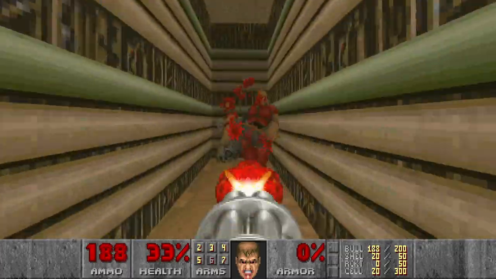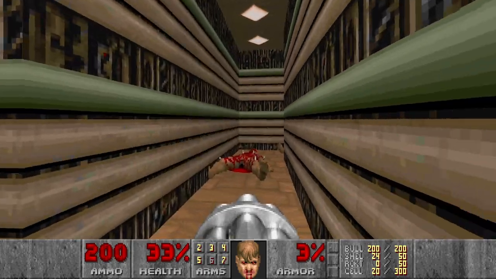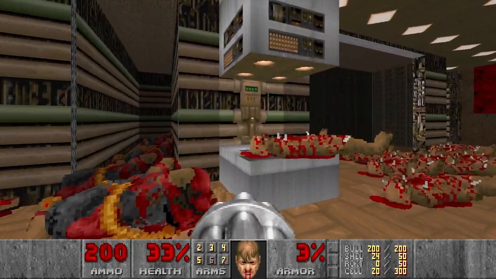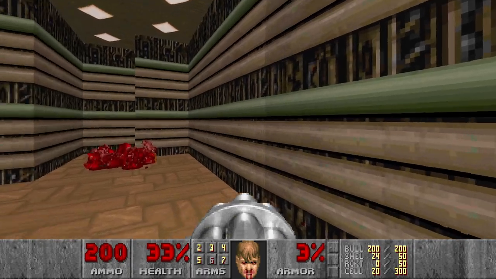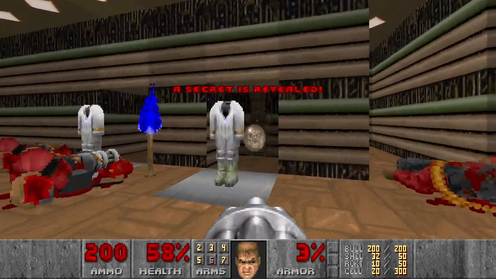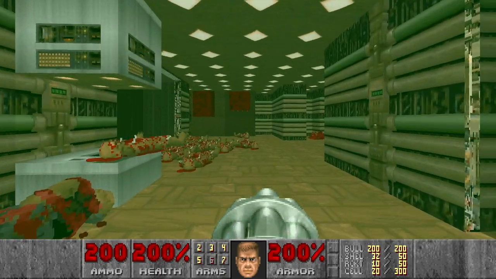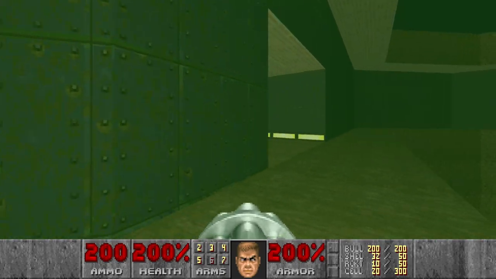Chain gun slaughter. Right. Then I think that's it. Let's not forget about the secret over here, with some more rockets. I could have used these rockets against the Hell Knights. Right, and now we get the Megasphere. And also this level has really nice music as well.